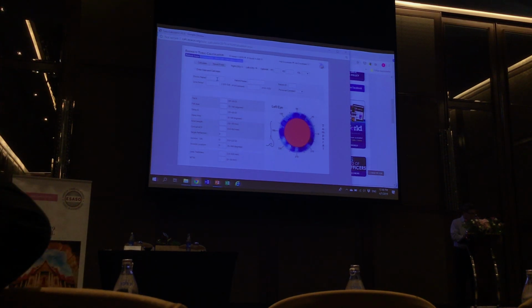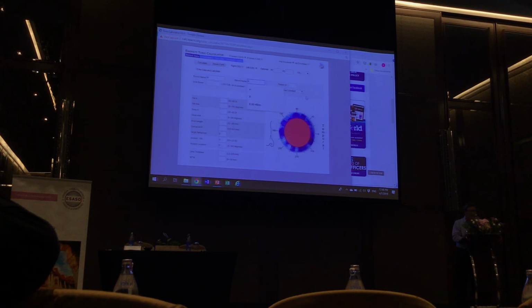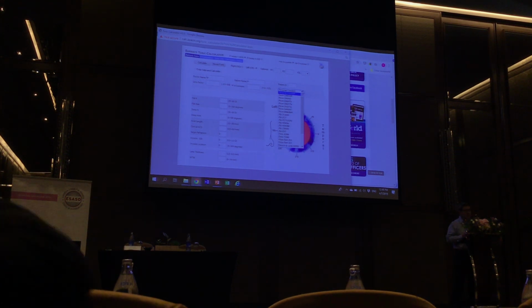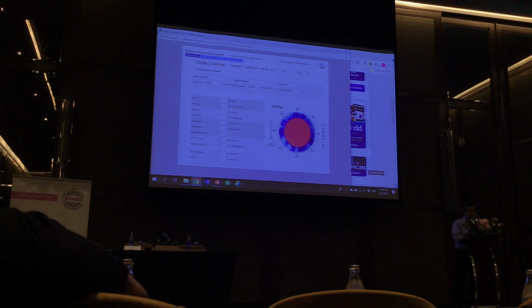Choose the left eye, say, and then key in your other data. Put in your name, put in the patient's name. Now the next thing, very important, is your personal constant. If you go to that personal constant box you see on the right, when you hit that button, a drop-down list of all the toric lenses that have been optimized for the Barrett calculator is there. Now, assuming that you use, say, we like to use the SN6ATX, which is the Alcon toric IOL, as the most stable toric IOL, you can see once you select that, the A constant is optimized and put out here, and the lens factor.